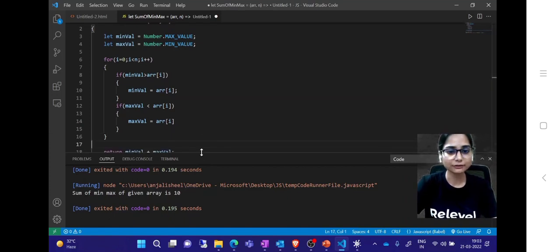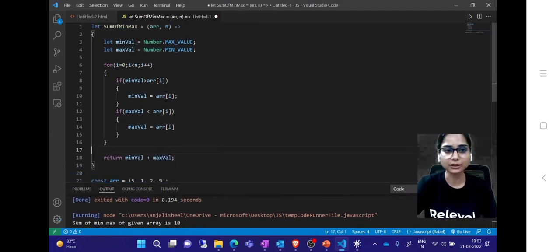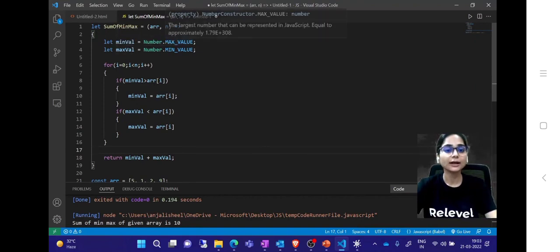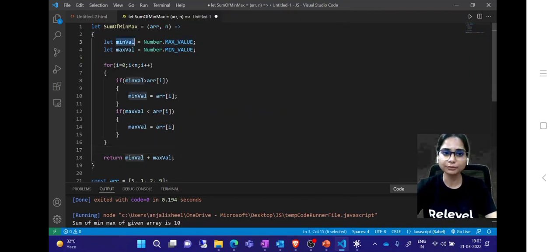Similarly, you can take any set of examples and it is going to do its work. What do you have to do in such a case? Take two variables, min and max, and assign them initially the minimum to the maximum value and the maximum to the minimum value. When you are inside the array, with every value you have to compare. If this is greater than the array value at index i, you update your minimum value, because for that we want the minimum value. For the max value, you just have to check if that value is less than the array value. In such a case, you have to update your max value. And this is the code for the same.